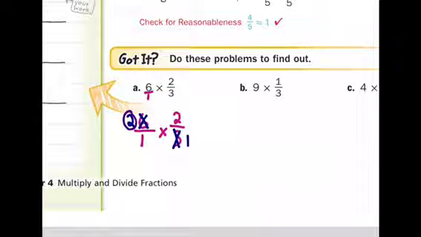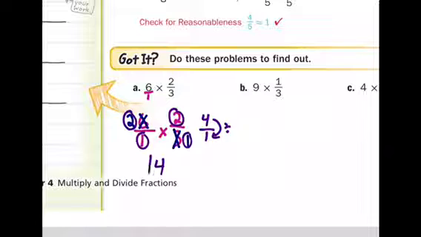Now our problem is going to be much smaller. So I have to do 2 times 2, which is 4. 1 times 1, which is 1. And since 4 over 1 is improper, well, you should kind of know that 4 over 1 is just the same as 4 wholes. What you're really doing is you're dividing the 4 by the 1. 4 divided by 1 is 4. So your answer to A is going to be 4.